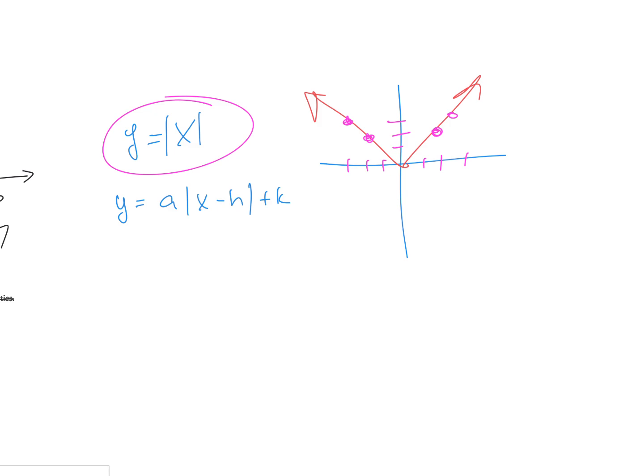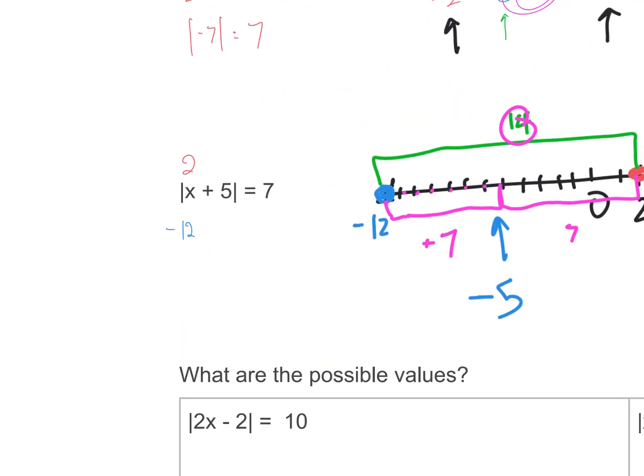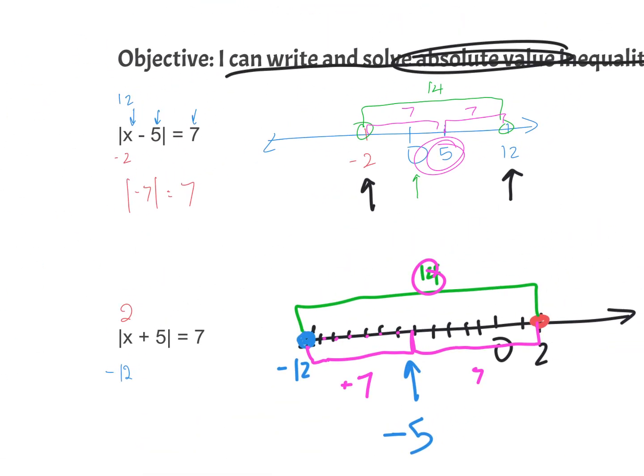And then this is where things get, obviously, things are going on here, right? This is moving things left and right, up and down, changing the slope. So when we look at this, check it out. How far did this one move from 0? It moved 5. Okay. How far did this one move from 0? It moved also 5. Interesting, though, that the -5 moved to the right and the +5 moved left.